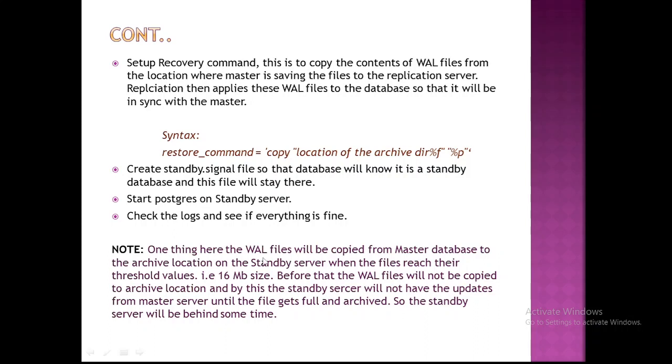so one thing here, the WAL files will be copied from the master database to the archive location on the standby server. When the files reach their threshold value like 16 MB, only then they will be copied to the archive location on the standby server. Before that, the WAL files will not be copied. Okay, so by this, the standby server will not have the updates from the master until these WAL files get full and get archived to the location.